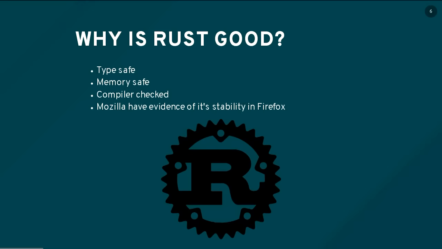So why is Rust good? Hopefully you know that it's a type-safe and memory-safe compiler-checked language. This means all your types need to line up and can't be misused. Everything needs to match; all your function signatures need to be correct. When you return a result type, you have to handle the error — you can't just ignore it like you can in C. It also means you can't have null pointer references, which are a really easy way to blow your foot off in C. There's a whole bunch of vulnerabilities which just disappear. It also means we don't have memory leaks, which matters when our customers run the server for six months without ever restarting it.